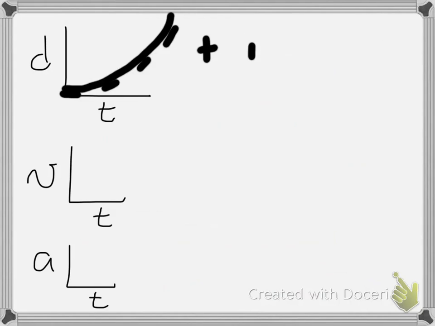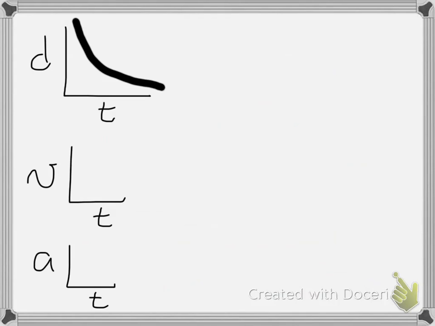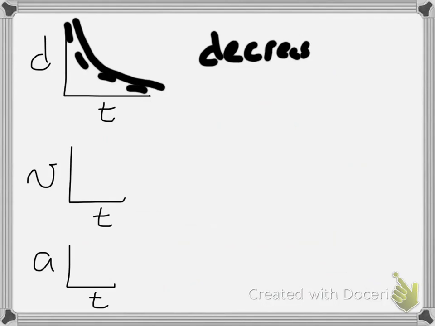Let's do one more different variation you could have here. It'd be something like this. Okay, the displacement is decreasing at a varying rate. So in this case, our slope is changing, and it's actually going smaller. Okay, so it's decreasing, and then in terms of being positive or negative, in this case it's negative, decreasing. So we would see something like this. Okay. And now that makes this a negative constant line, which makes our acceleration that. Okay. If you have any questions about that stuff, feel free to see me about the graphs.